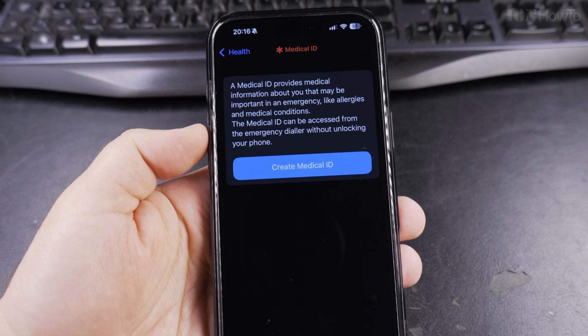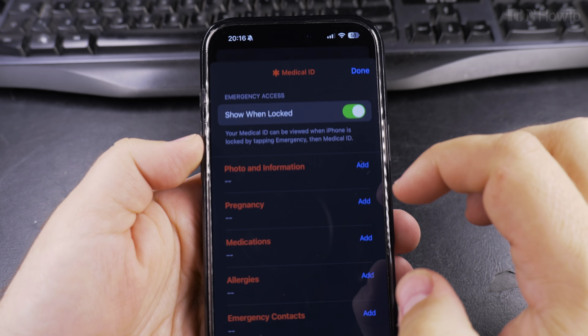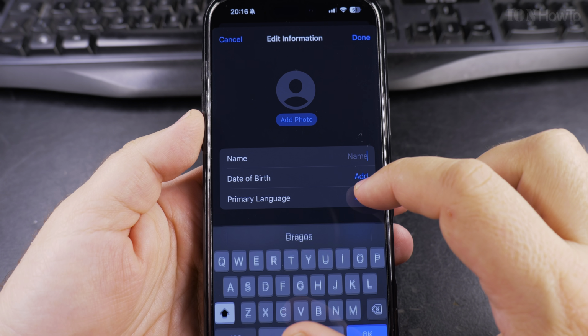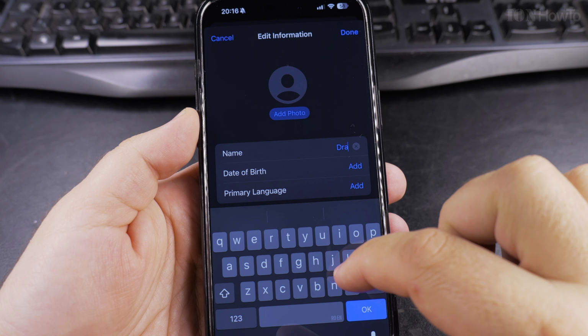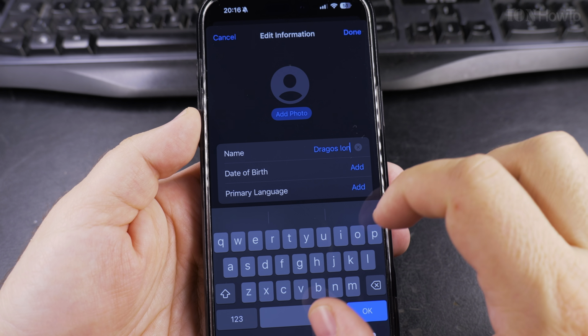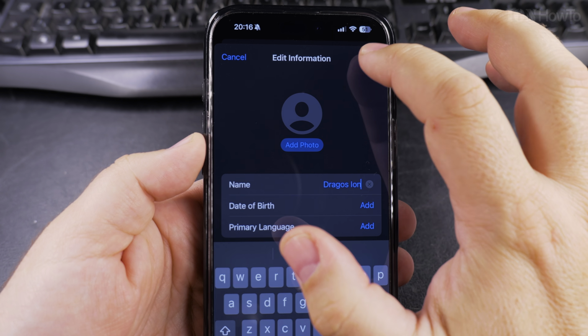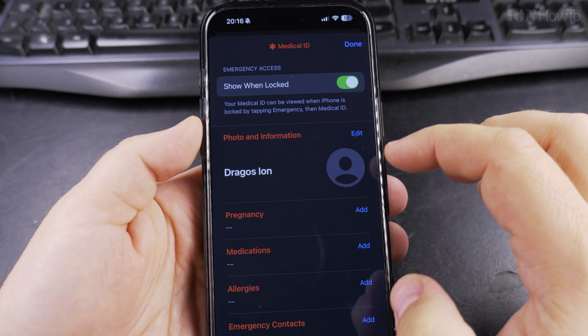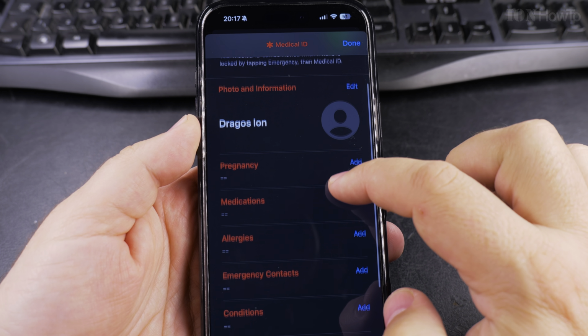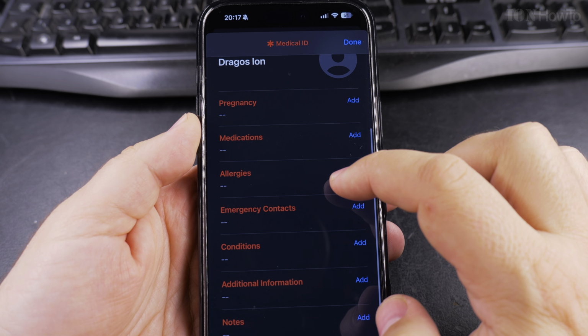If someone sees your phone, they will be able to see an emergency contact, and for that you have to set up an emergency contact together with a medical ID. Here you can put a lot of settings, and this is not medical advice, and I'm not advising you about safety. You have to talk to your doctor about that, but there is some basic information that could be filled in here.